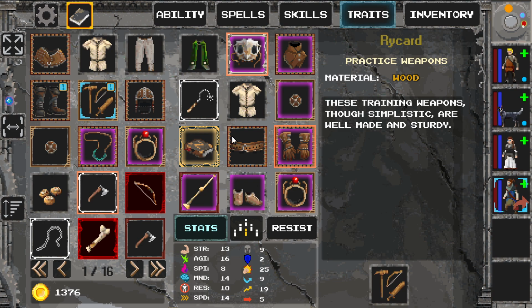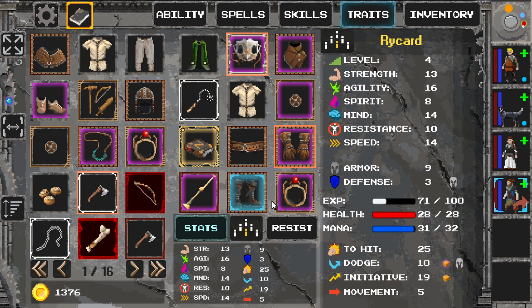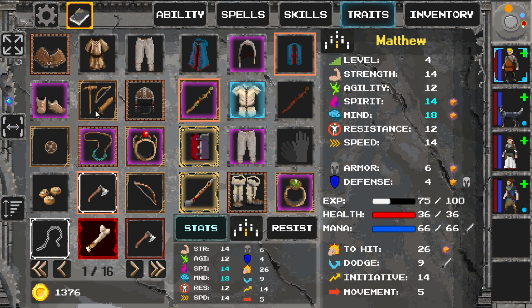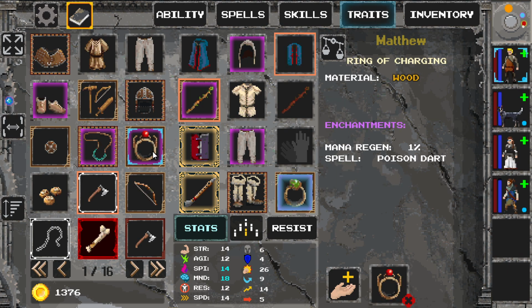Practice weapons. These training weapons, though simplistic, are well made and sturdy. What else did we buy? The rogue boots. 2 defense, 1 dodge, 1 stealth. Honestly, I'd rather give them to him, probably. Let's see here. Padded armor. I can wear the padded armor. And we can sell what's left.